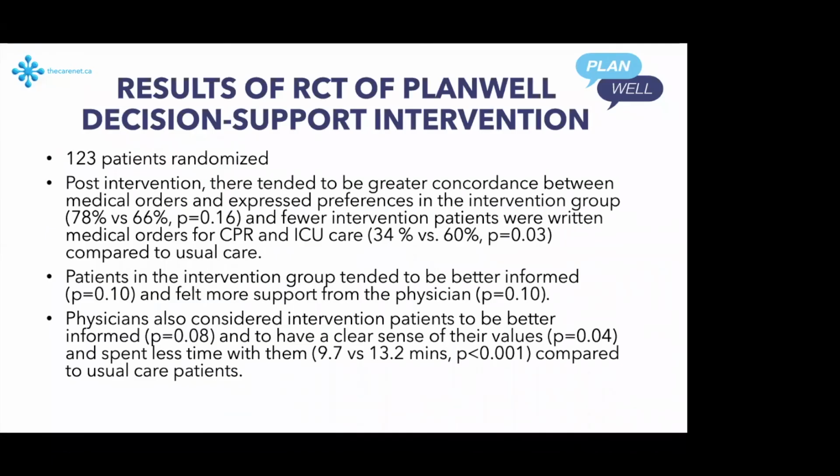And what we were able to show is that following the Plan Well Guide process, there tended to be greater concordance between what the medical order codified in the record compared to their expressed preference. So when those two are in alignment, we call that concordance. There tended to be greater concordance in the intervention group. There were certainly fewer patients in the intervention group who wanted CPR. Patients tended to be better informed and felt more support from their physicians.